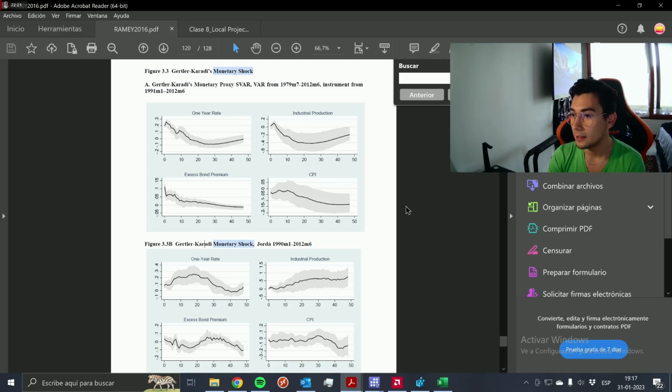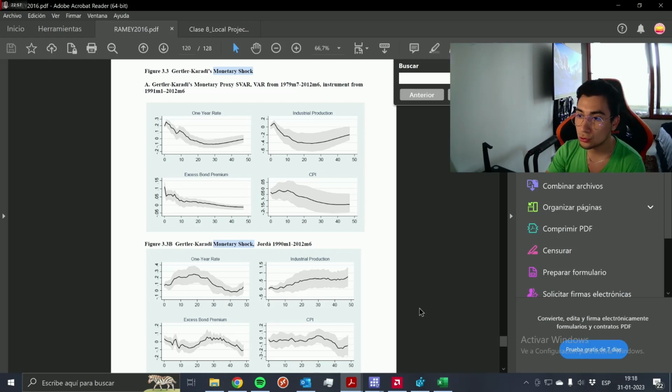Okay, and that is a good thing because, as I said, this method is not vulnerable to misspecification, but at the same time, if you are not using a theory behind it, it is not completely intuitive to interpret the results of the local projections, and that is the con. Okay.